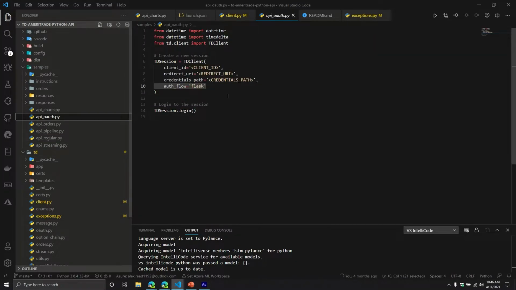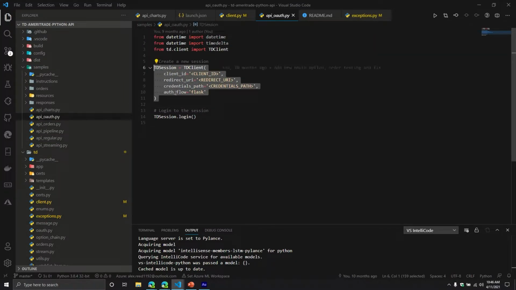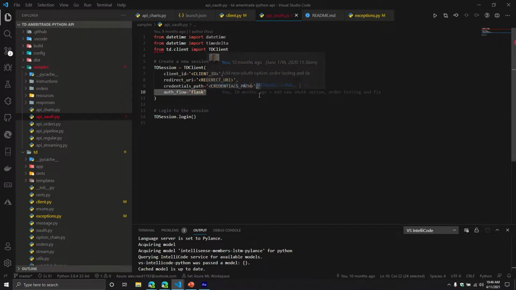Now, actually, if you look through it, you can see that really at the end of the day, it was pretty straightforward. You would just go in there, you would pass through your client ID, your redirect URI, and then your credentials location. There was a point where I was going to use Flask. I think at this point, that feature is going to go away. I am possibly looking at using a local HTTP server, so making it where I would not be asking for the URL back. It's a little bit complicated, so I'm still looking into how to make that work.